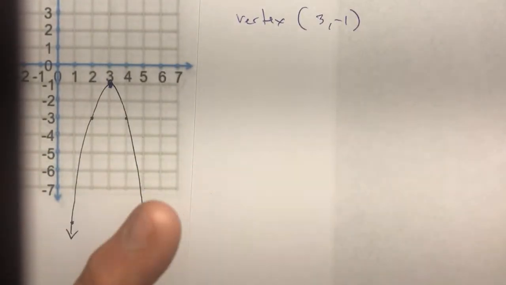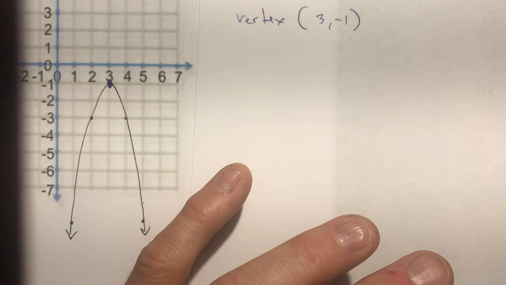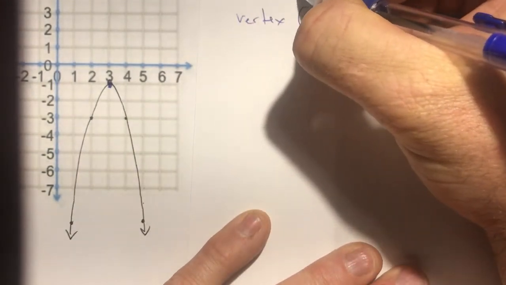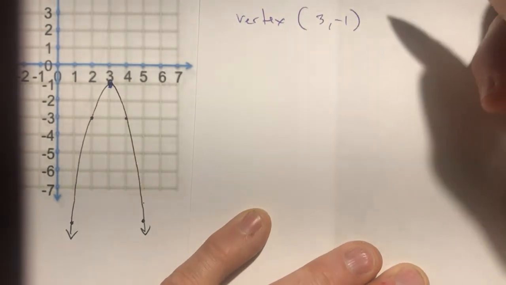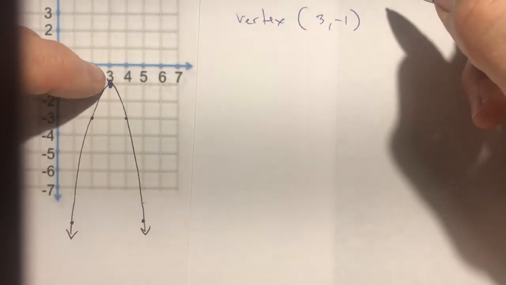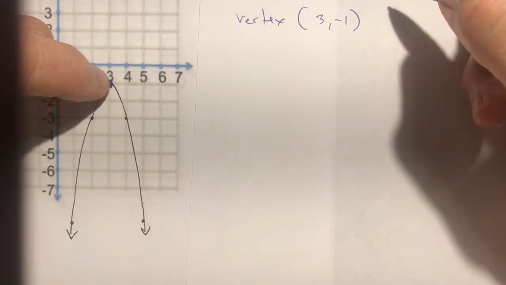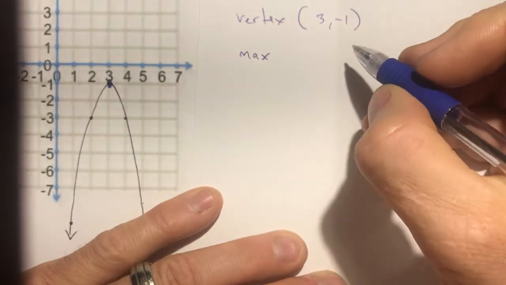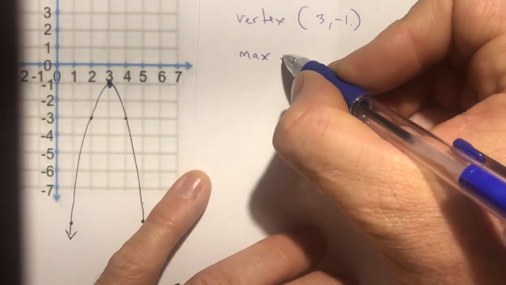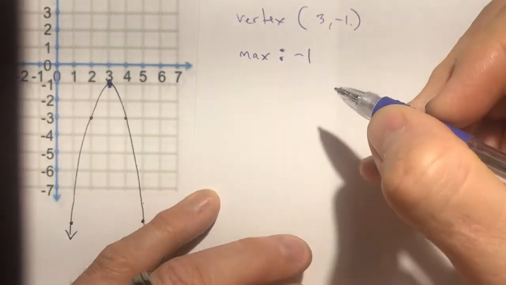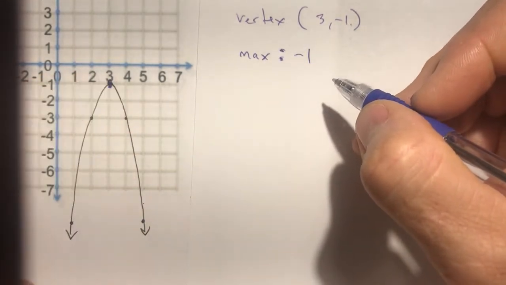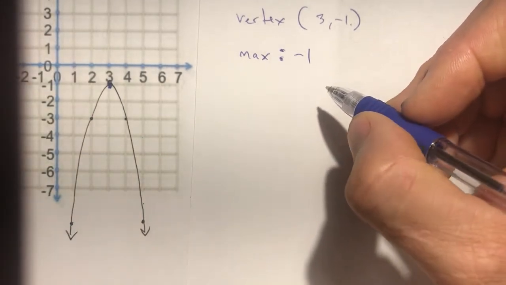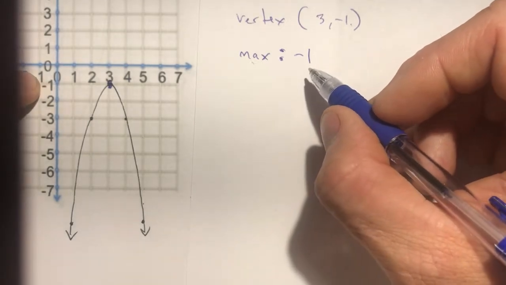Okay. Now, that tells me a couple things, if you remember. That tells me, like, see how this is concave down, which means we're going to have a max value here. See, my vertex is the highest value on this one. So that means my max is going to be this -1 here. Okay, my maximum value of this graph is -1. -1 is the highest value of the whole thing. Every value is below it. The max is -1. -1 is the highest.